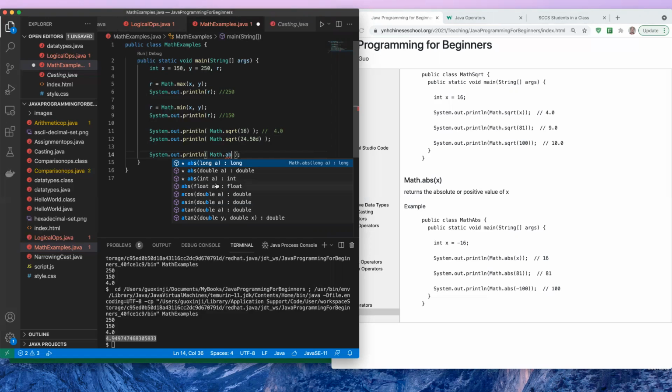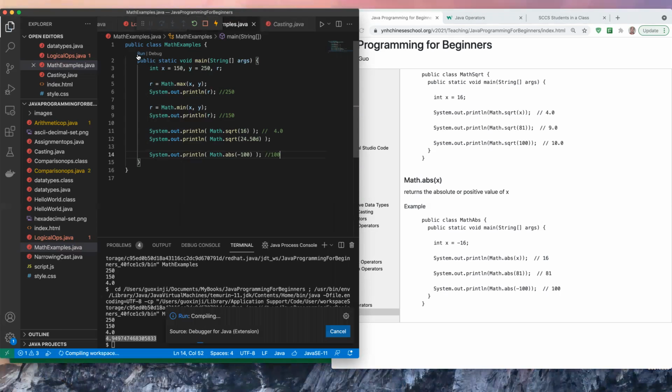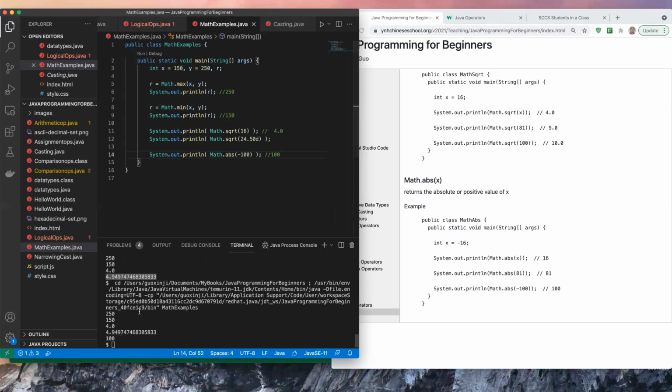Long, double, int, float. So in this case, we give it whatever, either integer or double or long, doesn't matter. Give it a value like negative 100. We should get positive 100 back. Let's see. Yeah, so we get a positive, no negative.